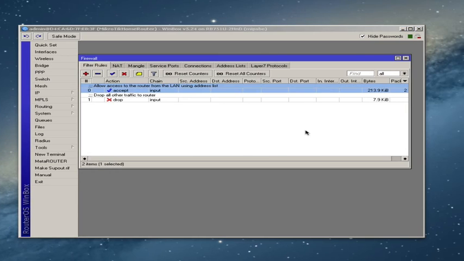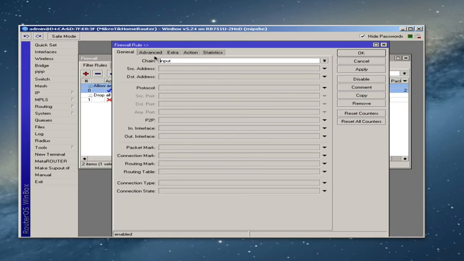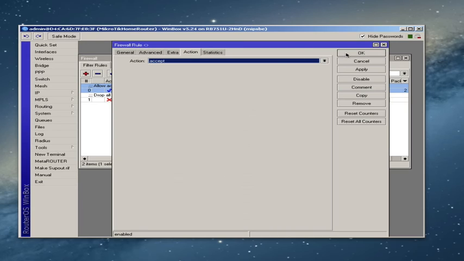So now a quick review of what these two rules are accomplishing for us. And remember that the firewall rules are processed in order within the chain. So the first rule that matches is the one that will actually process the packet that's entering the firewall. The first one says on the input chain, that is traffic going to the router itself, if the source IP address appears on a list called our local LAN, we will accept that traffic.